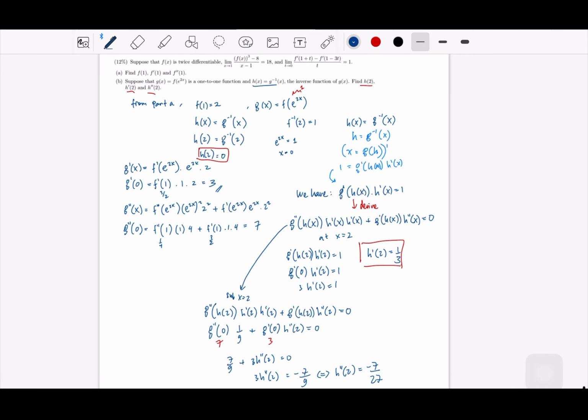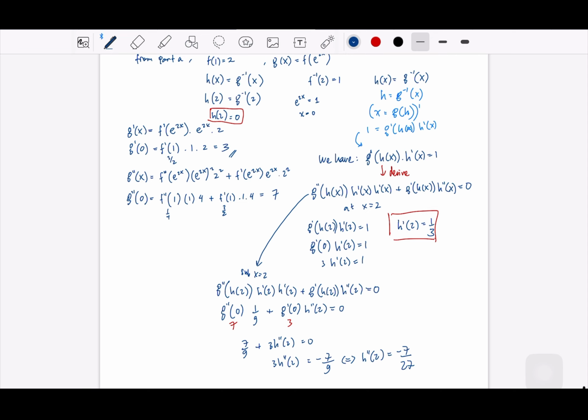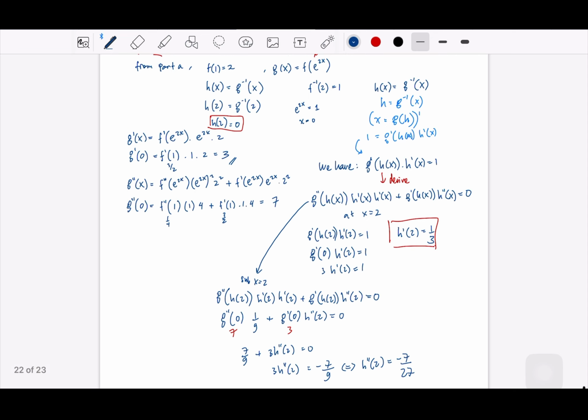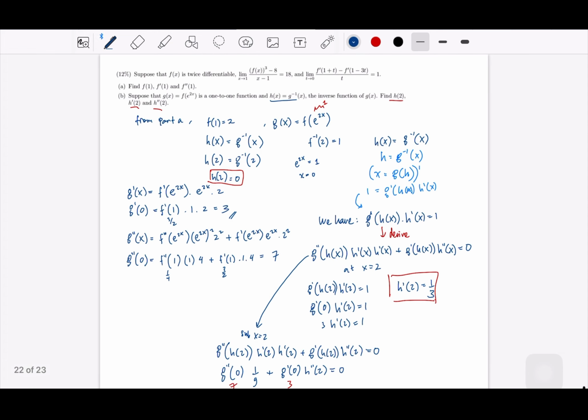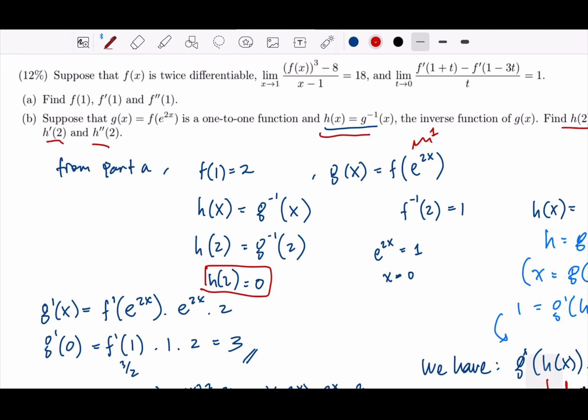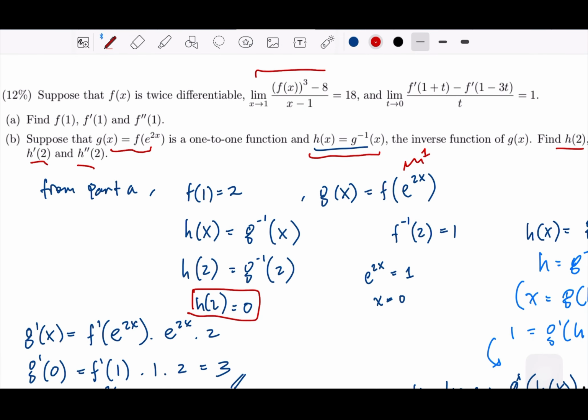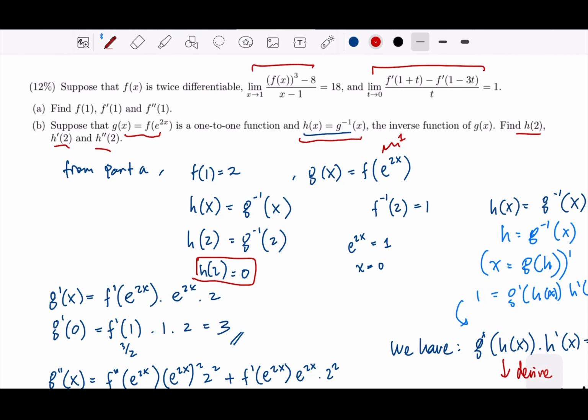It's really difficult, but as an exercise, this could help you if you have the inverse, you need to check the relations between all of these components. I must admit that for me this is also a quite difficult subject, but still we can solve it, especially the first part. The first part is by looking at these two limits, and we could take them into our limit definition and relate that with the derivative. That's the idea, and we take that component to solve the second question, which has the inverse function problem.